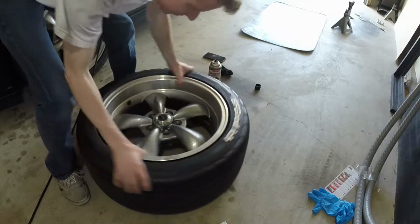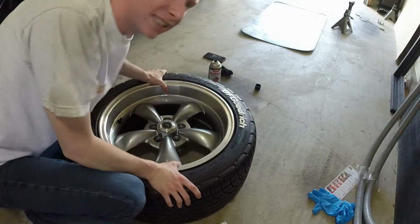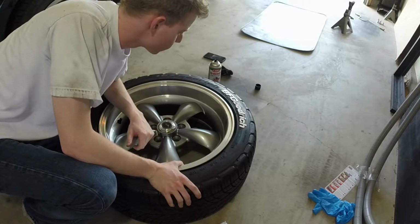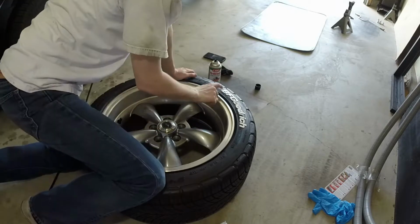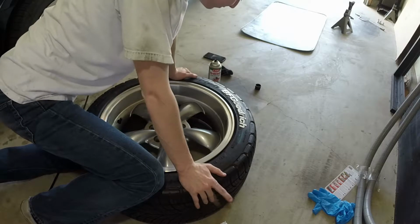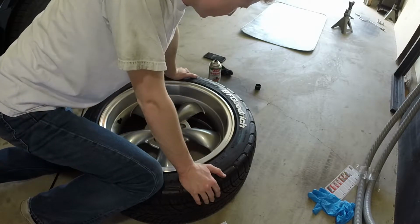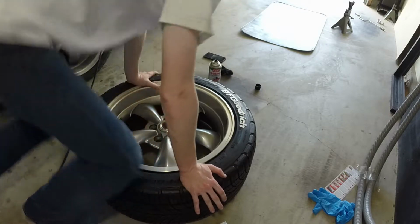But I don't know if I could have done it any better. It's not perfect at all. It's way higher up here than it is over here. That's okay, whatever. We'll just try to do better on the next one.